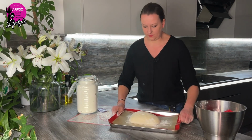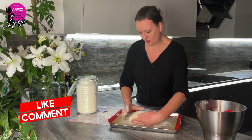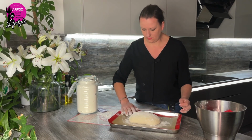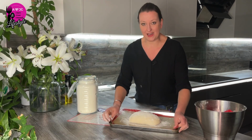Okay, I'll put this in front of you, sorry. So again, just make it shape. A little bit more flour on top, quite a bit. Okay, and in it goes to proof, guys, okay, for another couple of hours at least.